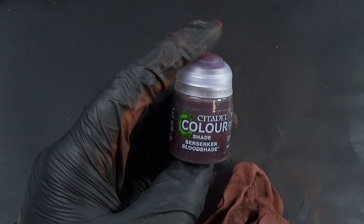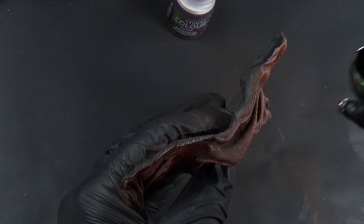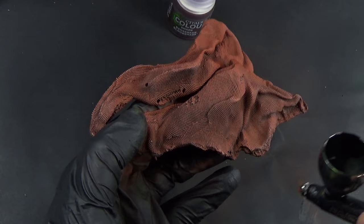Now, I am going to come back with this Berserker's Bloodshade, which is a nice shade color from Citadel that's like a purplish red. We're going to go in these creases to give it a little bit more visual depth. It just turned out great.